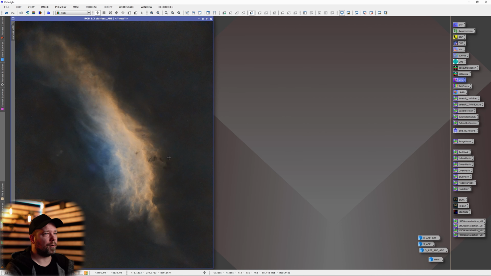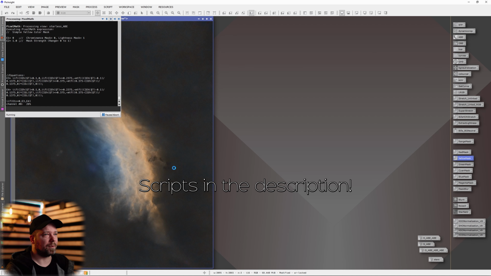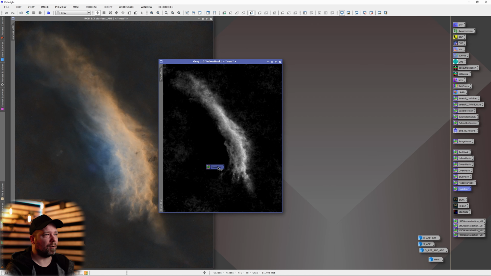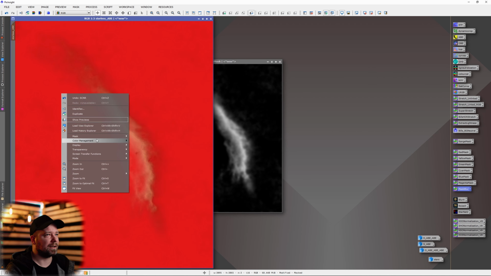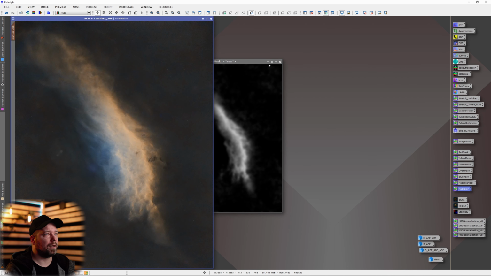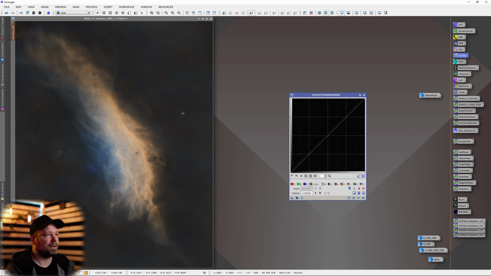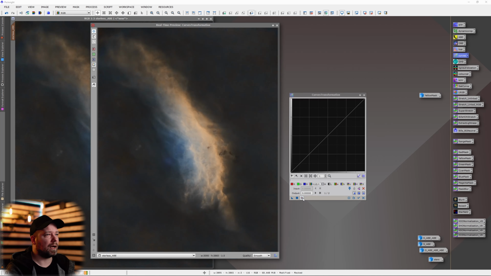Alright, so I'm gonna throw in my yellow mask script, which is obviously a range selection for yellow, and then a couple of blur masks so the mask isn't as sharp. Drag the tab onto my actual image, mask, show mask, or Control and K, I believe. And then with this mask selected, open up a curves transformation, preview window, and now let's tweak some colors.